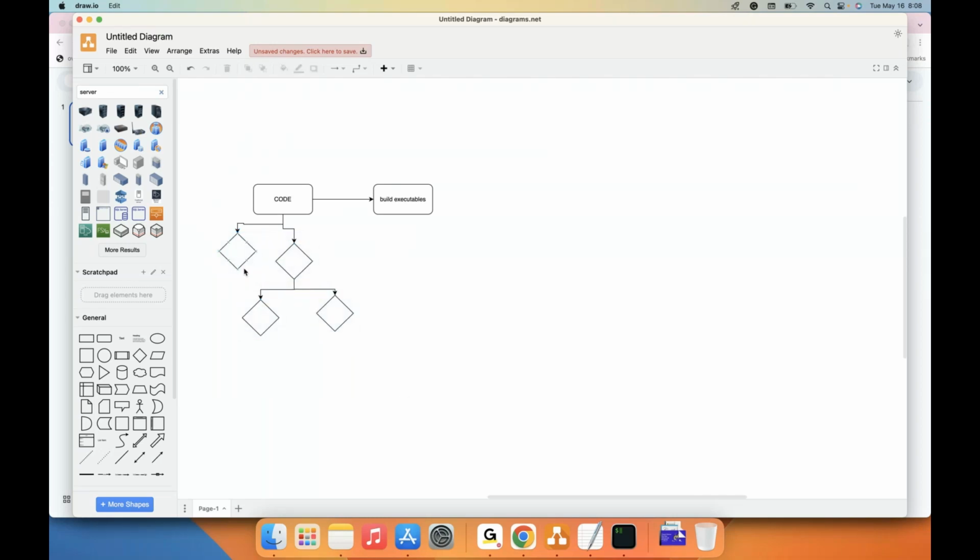So make a note of this, right? If you want your software to function, you need the code, and you need all the dependencies and their dependencies, basically the whole list. You need to combine both of them together to create one single executable file. And that is when you can say your software is now ready to run. Till then, software is not ready to run.